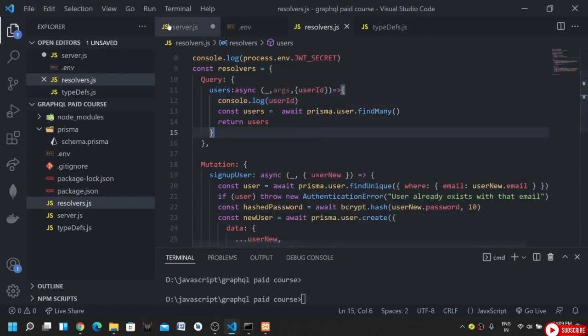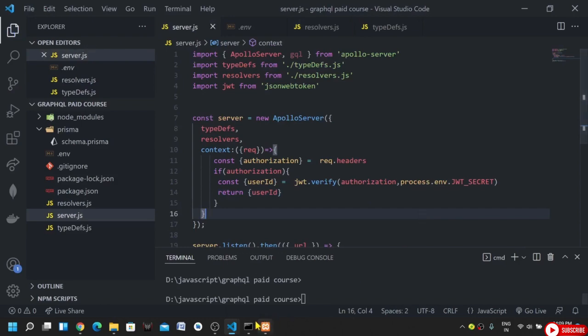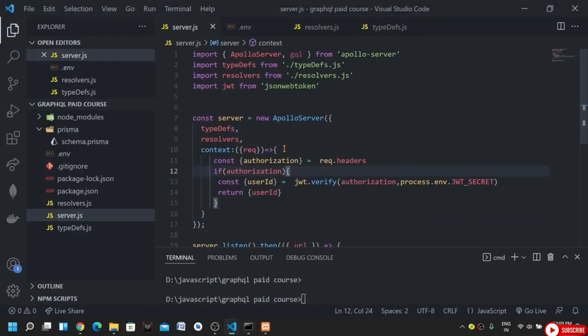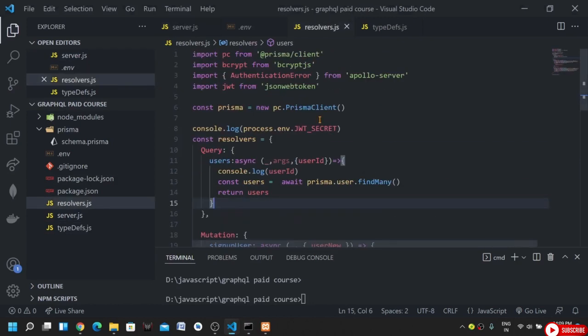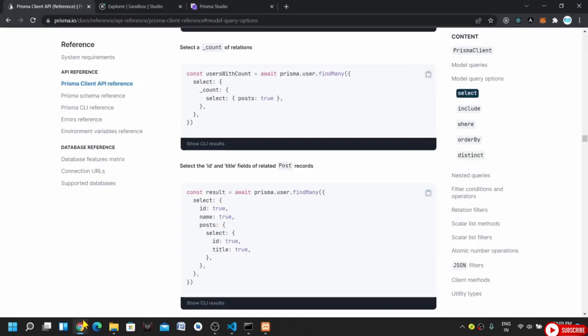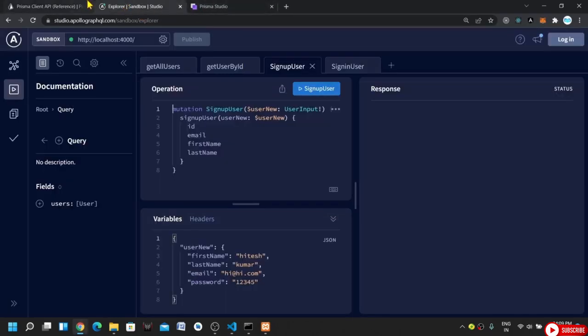Let's save it, and let me see if the server has restarted or not. It has, it seems. Let me get rid of the extra console.logs here. Perfect. Now let's first execute this.